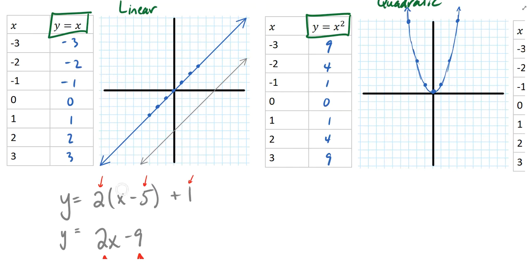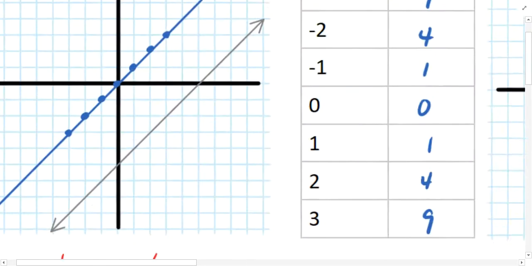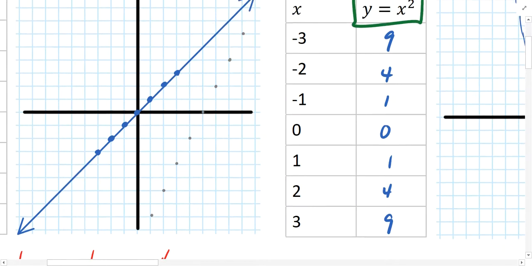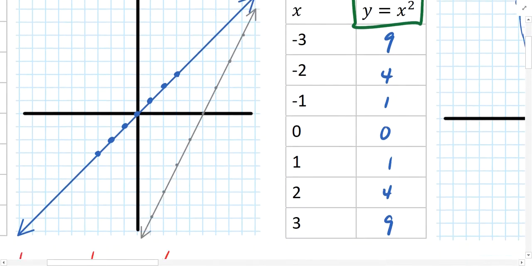Following the order of operations, I would then move to this transformation, doubling its height. So now I want to think about every y value that exists and double it. The y value of 0 when doubled remains at 0, but the y value here when doubled becomes a 2, the y value here becomes a 4, and the y value here becomes a 6, and so on. So we've got all of these data points. If I were to connect them with a line, we'd have our graph that's been transformed by shifting to the right and stretching taller by a factor of 2.